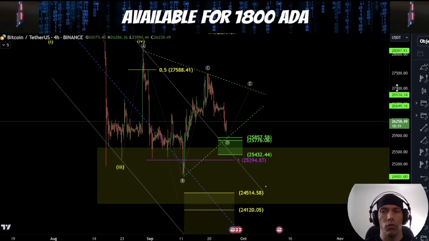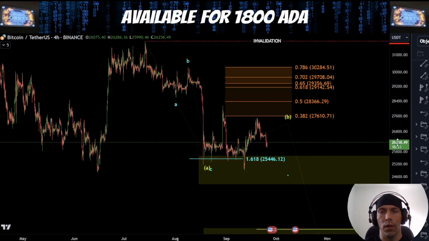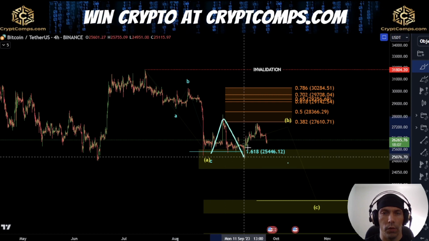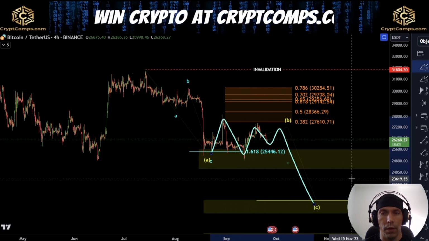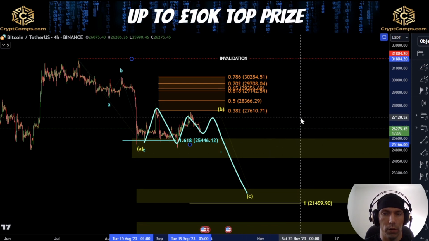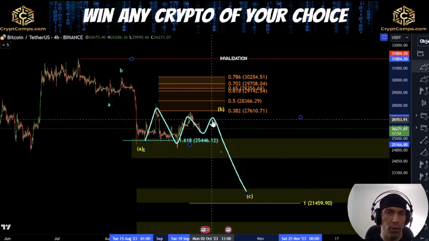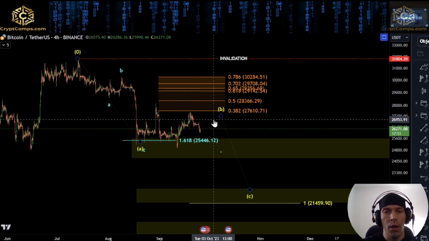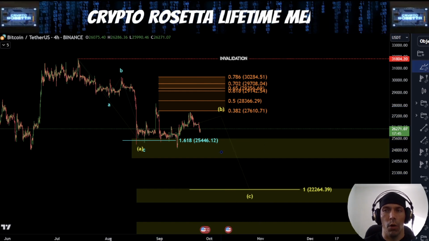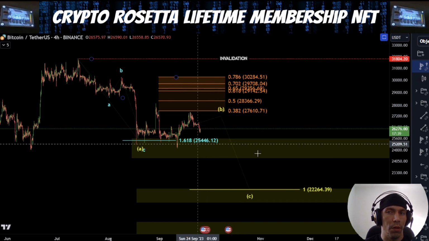Now if we do form this as a triangle, we also need to be open to the interpretation here that if we are looking at this as a bigger A, a B, and a C, that effectively we could also be looking at this as A, B, C, D, E for a triangle, and then seeing a bigger push down towards this 1-to-1 level. Now if we had to see a move down towards its zone, it would be likely that our 1-to-1 target would actually move towards this 21,459 by the time we form this E wave, but until we actually form it, we wouldn't have a solid point to tie that 1-to-1 into. So we'd have to just wait for that confirmation of the triangle by getting support on this D wave and then seeing that bounce up in 3 waves.